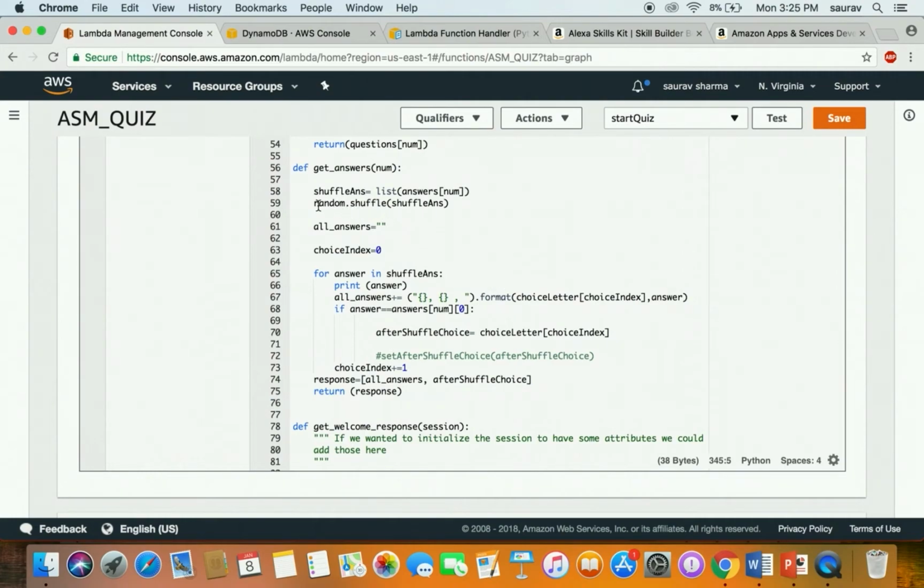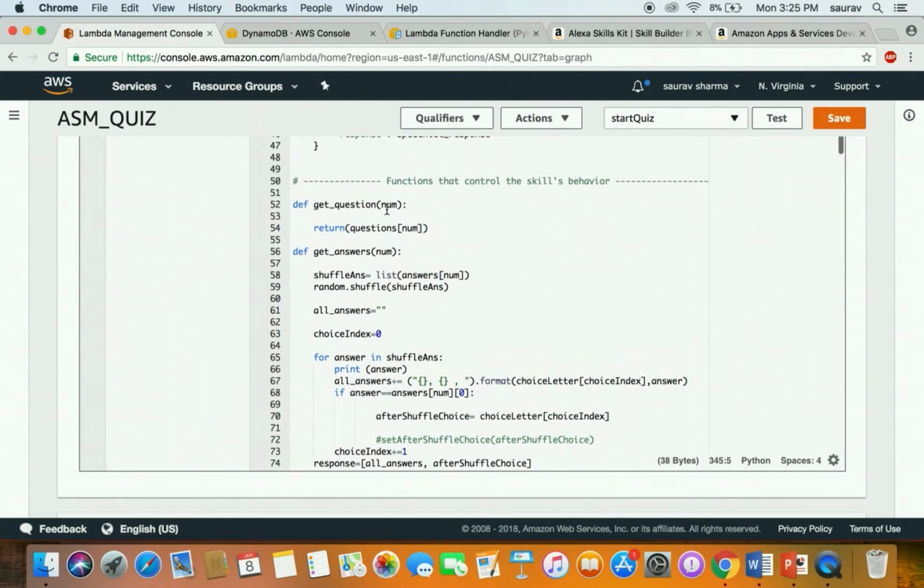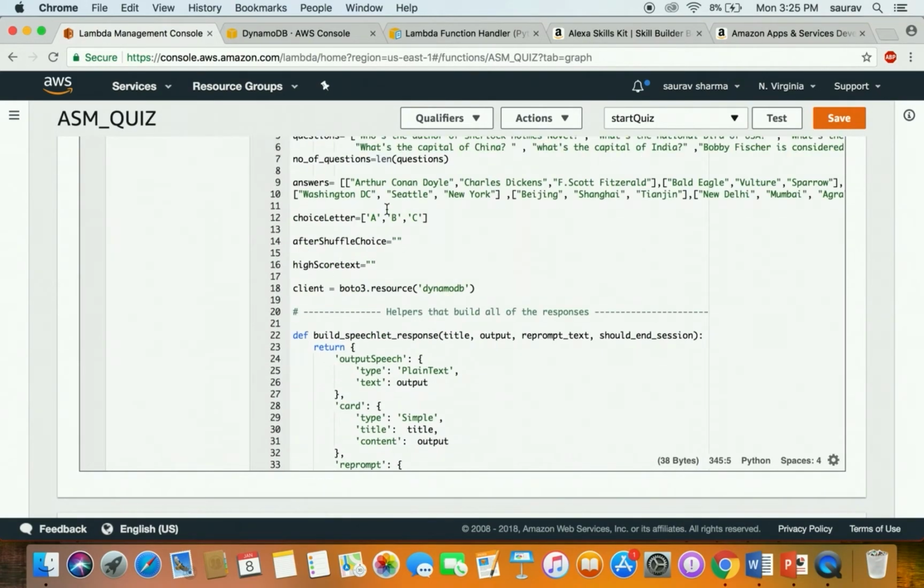I've used random.shuffle. Let me show you the answers first. So these are the answers, right? For every question there are 3 different answers. And the way I wrote all the answers, and the way you should write all the answers, is the right answer is always on the first index, 0.